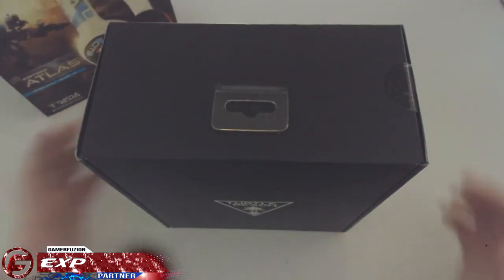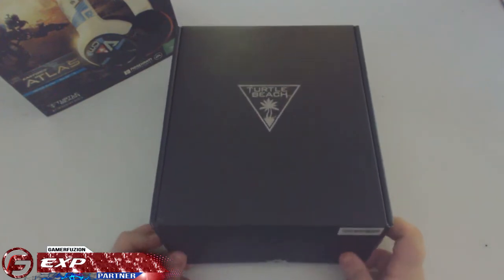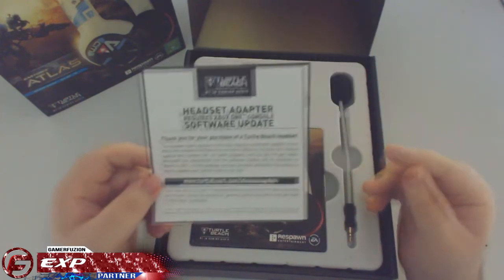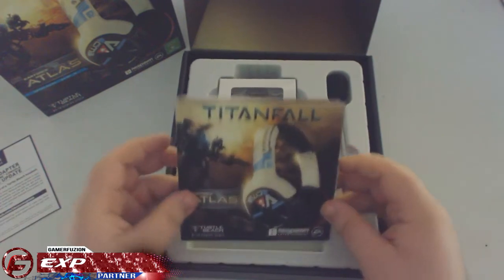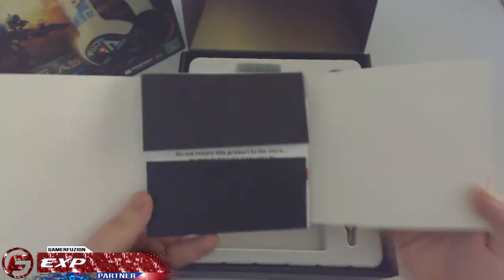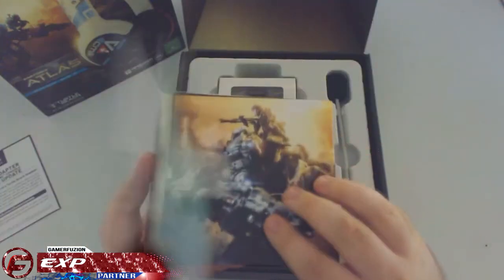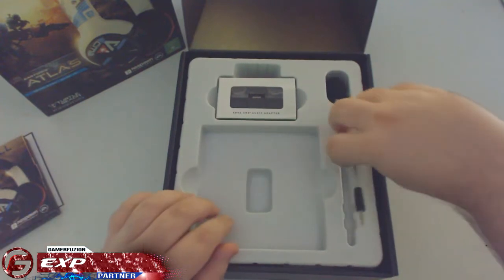Let's take off the sleeve — it's just a black box with the Turtle Beach logo, really shiny and cool-looking. I love that it's an all-black box. Opening it up, there's a bunch of paper first — a warning about updating your controller to use the Turtle Beach headset on Xbox One, which is good that they include that. There's also what looks like a user guide and other documentation, packaged in a neat little box insert that matches the outer box really well.